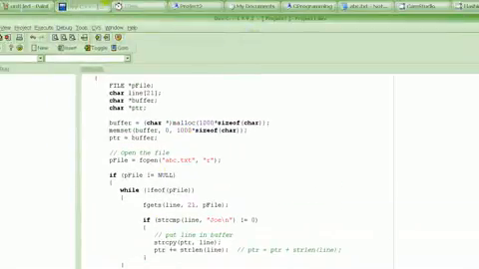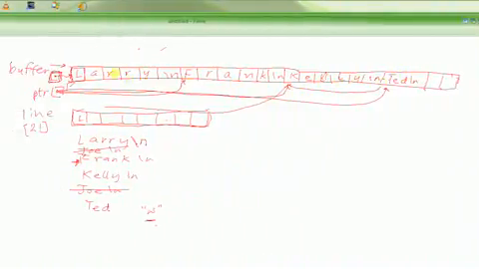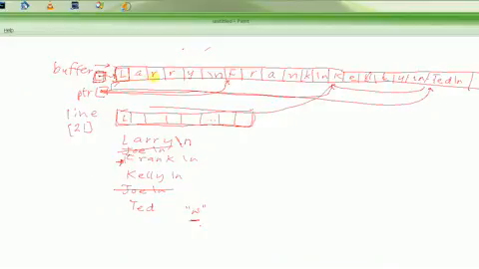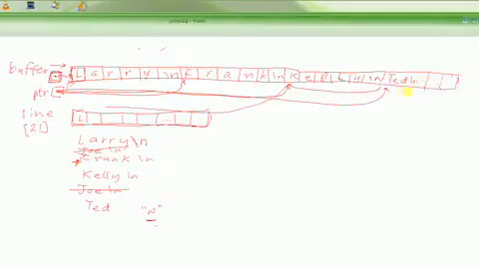Because remember, this is what it looks like, something like this. And every string starts wherever the string pointer is pointing to. And where does it end? The string ends when the end of a string character is found. What is the end of a string character? It is actually 0.